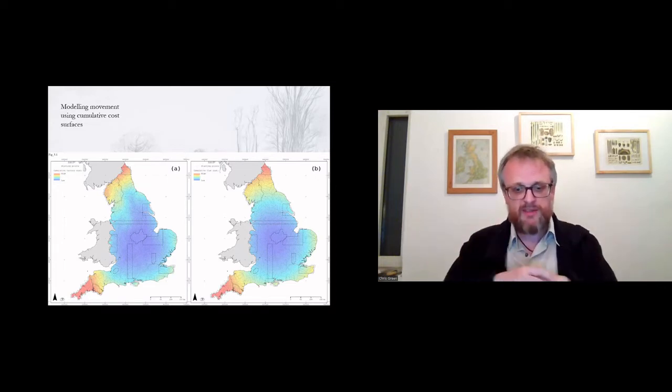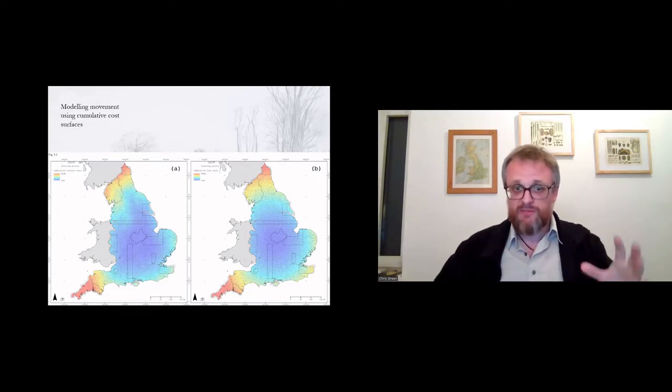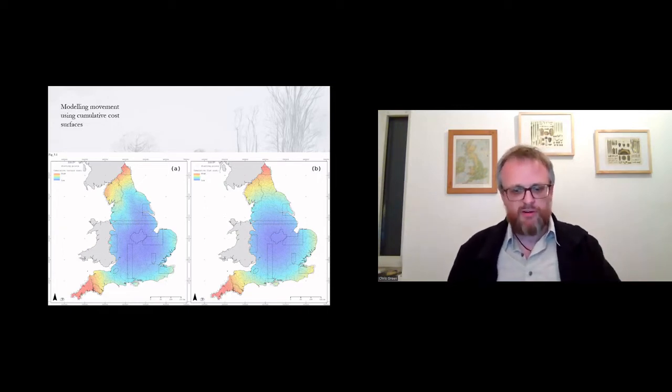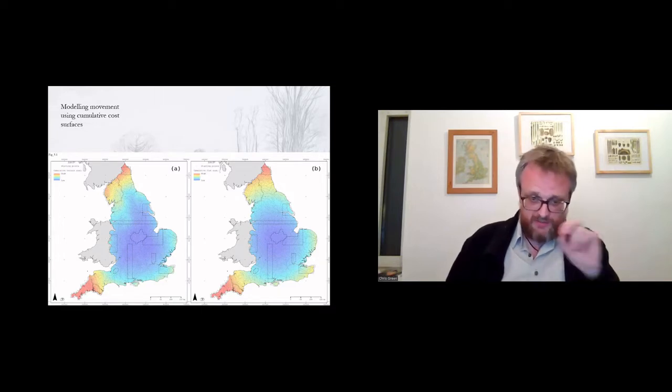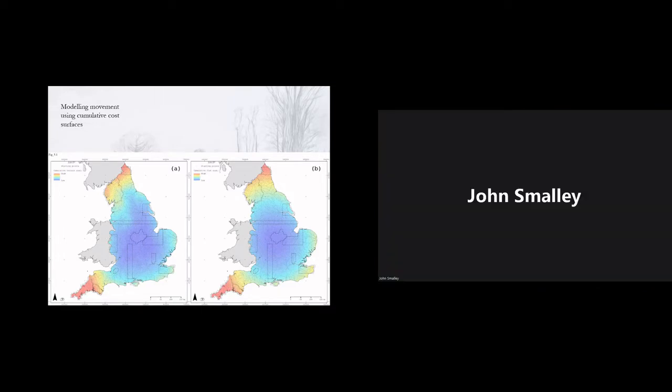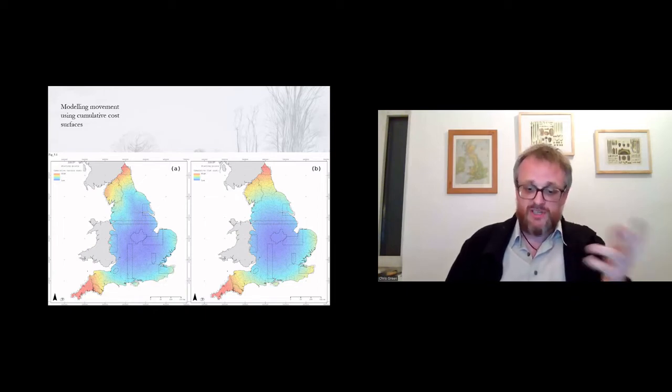One of the problems with this method is that the greater density of points in the center of the study region and the fact that all long distance routes need to pass through the center results in a very pronounced edge effect, where peripheral regions show much higher cumulative costs than central regions. The example on the left shows such a surface. To compensate for this, we constructed another cumulative cost surface, shown on the right, where every cell of the grid had an equal cost. So this flat cost surface can then be used to normalize through subtraction the variable cost surface and reduce the edge effects dramatically, as you'll see in the following models.